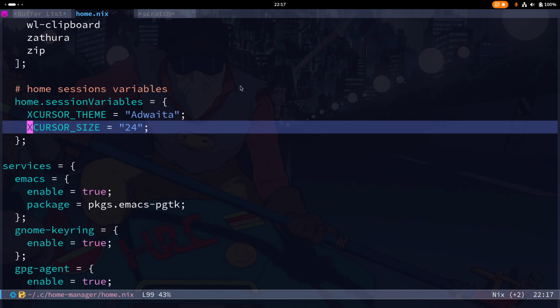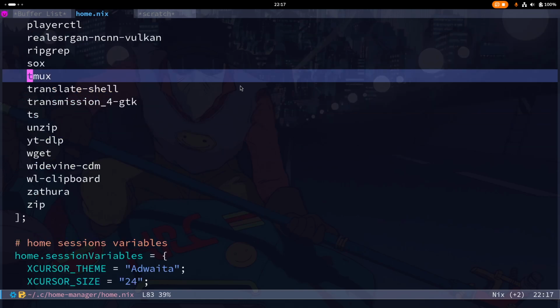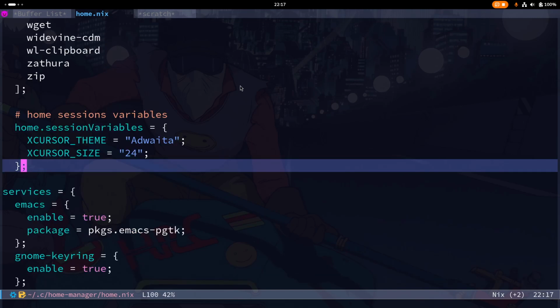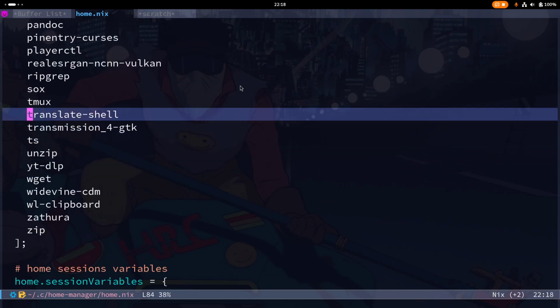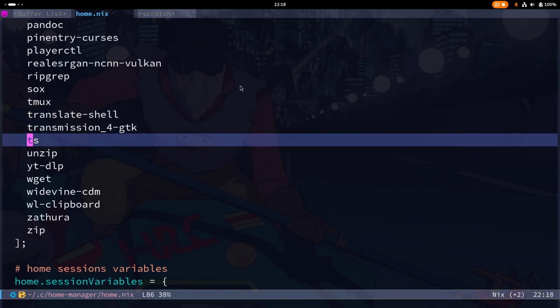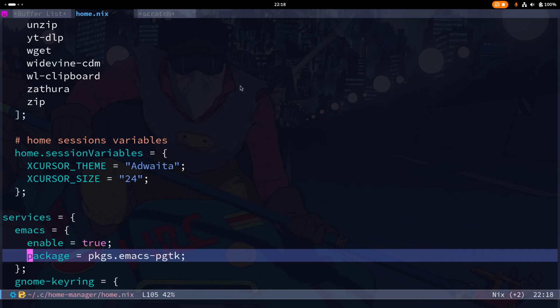Now, another thing I need to mention while it's in my mind is, as you're installing these things, you can do a home manager switch, right? So like you go and install some application like transmission, you run home manager switch, you come up to search for it, and there's nothing there. There's no item listed in the application launcher. The reason for that is you actually need to log out and log back in to create a new session for the application to show up.